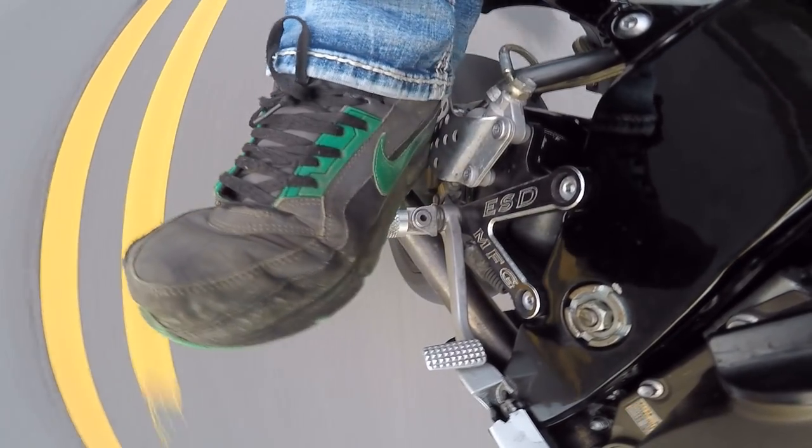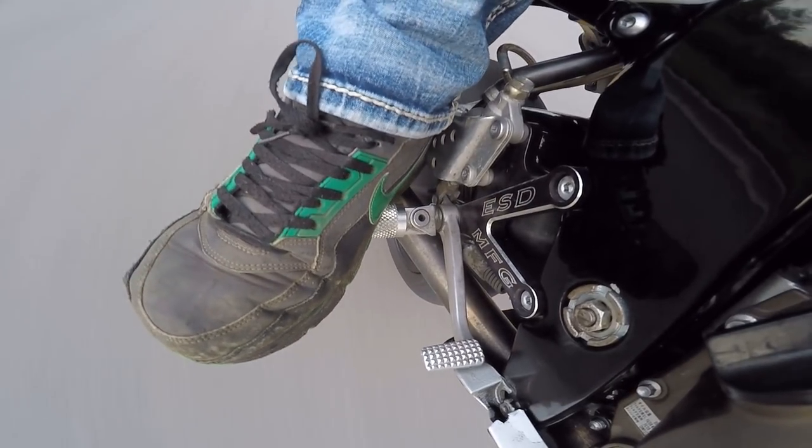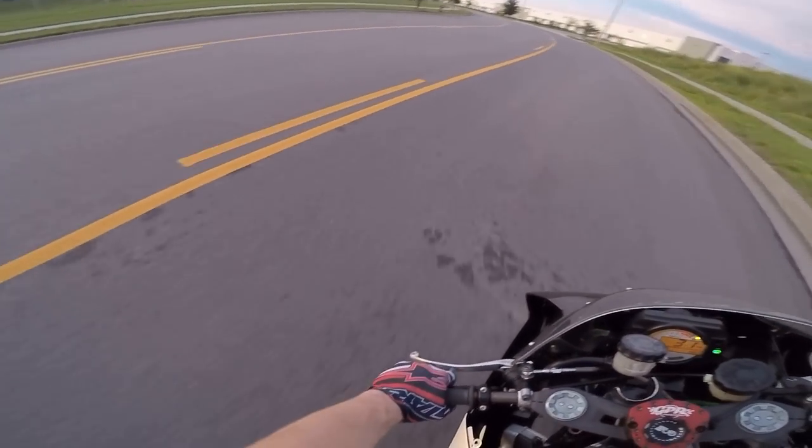And you never ever want to do this. You always want to cover the rear brake. Always, always, always your foot should be on the rear brake. Because this is how you loop out wheelies and wreck. If someone is not covering the rear brake, you know they're a squid.